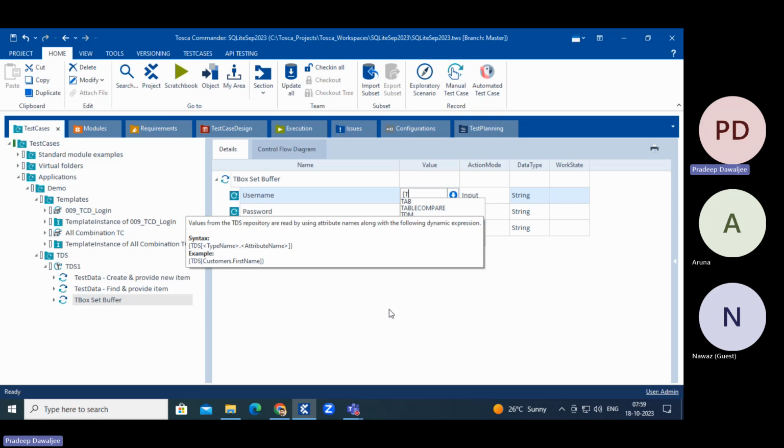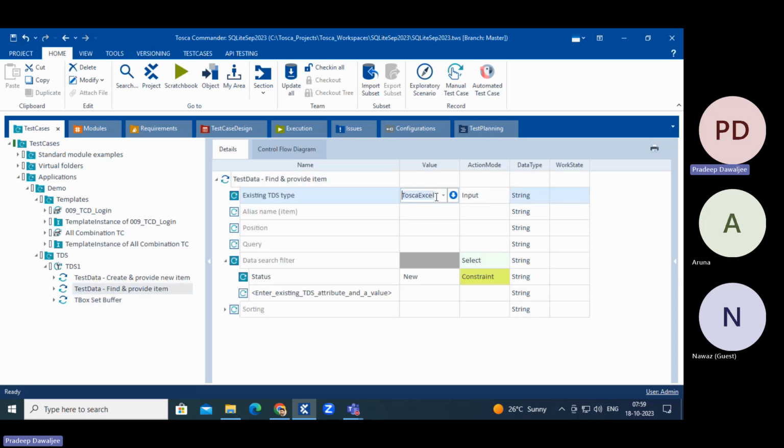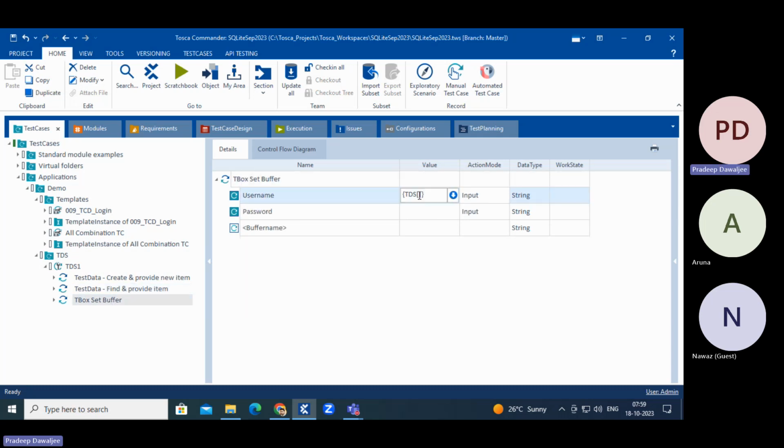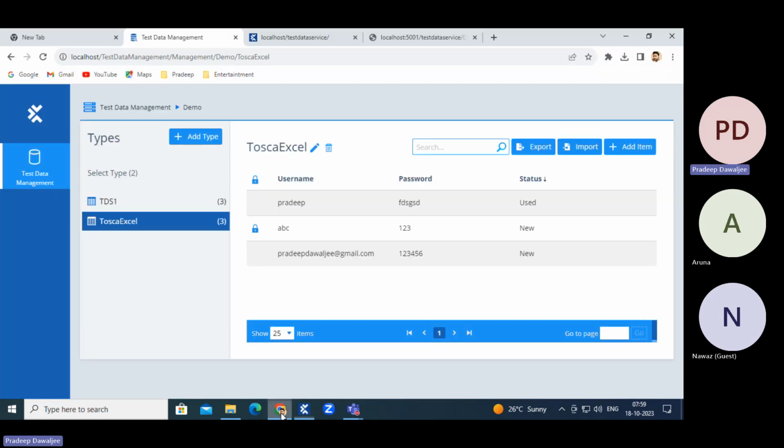So I have TDS. I'll select this TDS, and then inside this we have to set the TDS name, which is Tosca Excel. So here I'll point to Tosca Excel, and then in Tosca Excel I want the username, U capital.